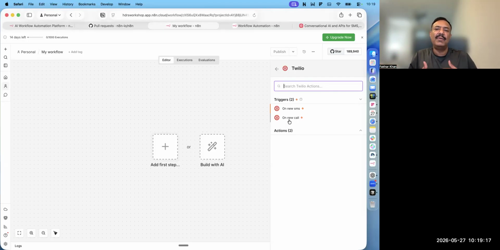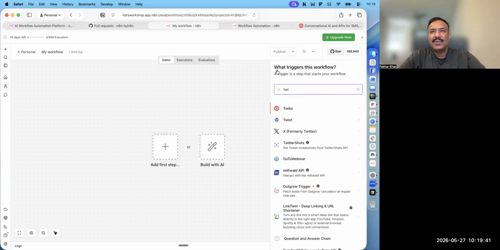For example, if the caller asks what is the status of my order, we will have a workflow connected to our system or database. The AI agent will ask some questions and share back the information. Just as an example.